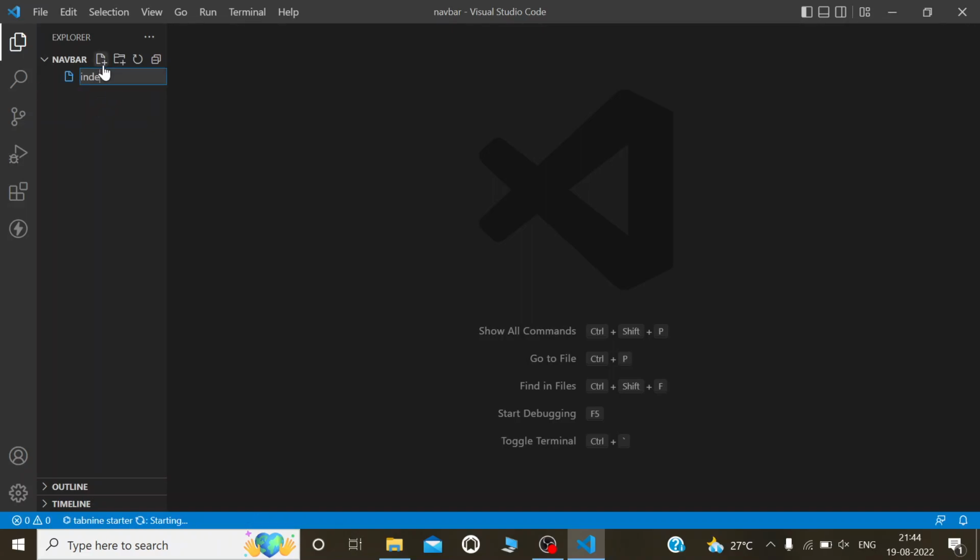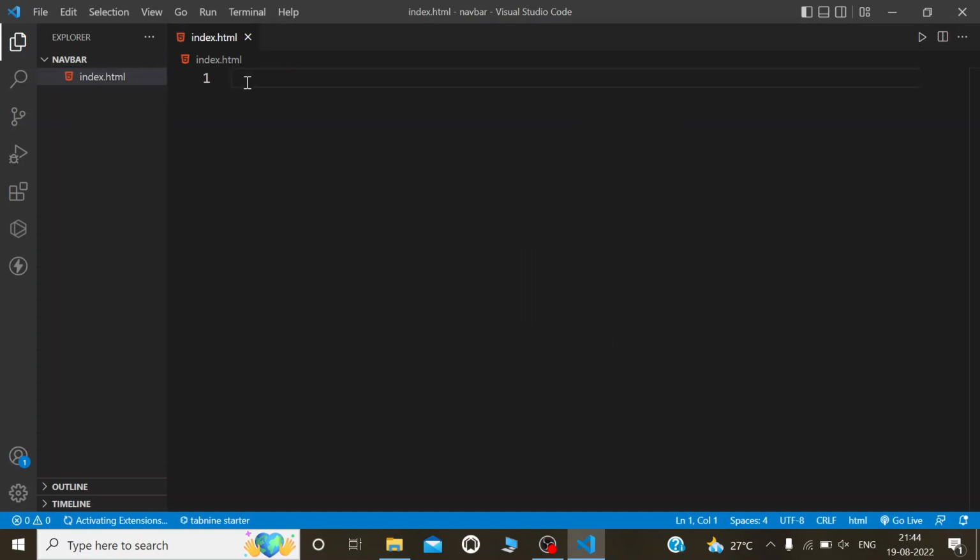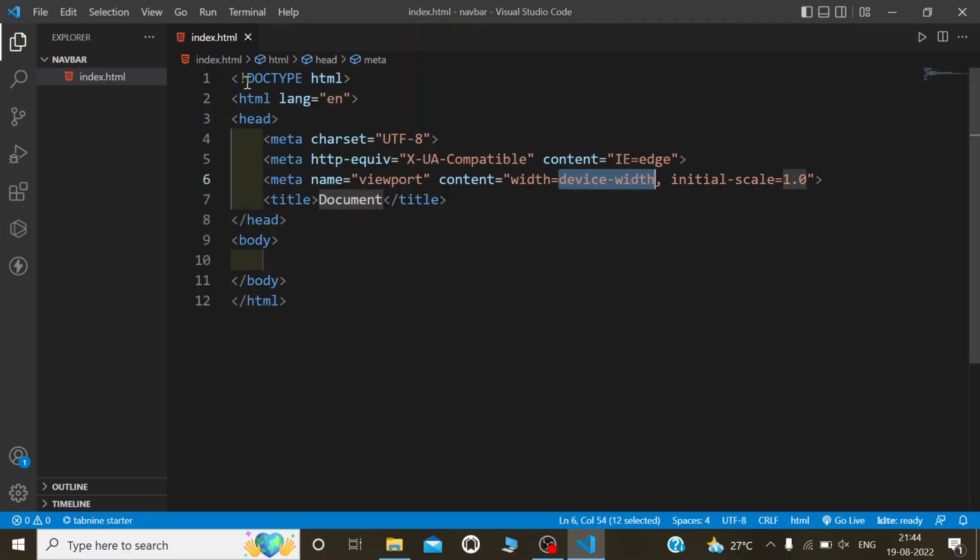So I will create index.html. Okay, and we will use the HTML boilerplate here like this, and I will give the title as responsive navbar.